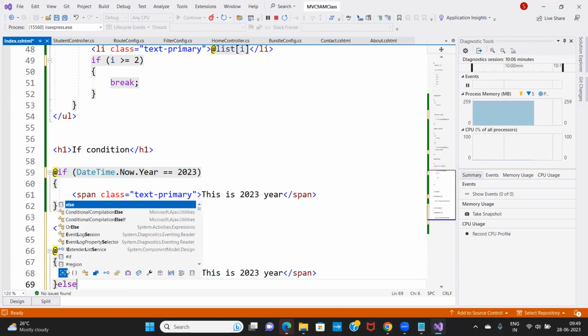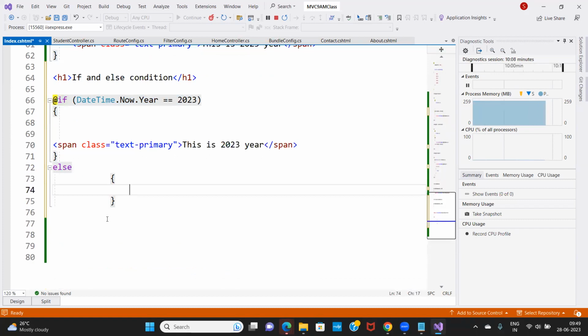So we have to write an else condition. Here I'm using 24. If it is not 24, then I want to print that here is not 24.